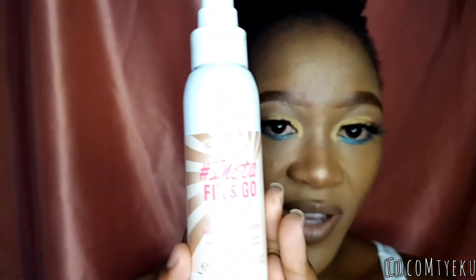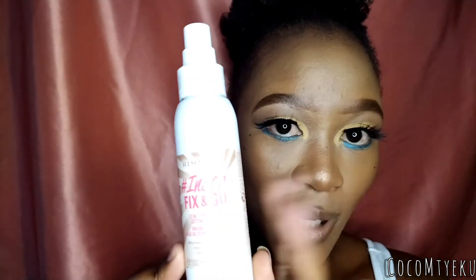Okay guys, we've come to the end of our video. This is the finished makeup look. I love the eye — I didn't change the blue I was using because with the lashes it just looked great. I used a glossy lip cream — the tinted one is from Revlon in the shade Bailey Blush. That's the gloss I used on top of the lip colors, and then I went in with my Fixing Spray from Women London — the Mating Praying Spray Fix and Go, Insta Fix and Go, Twin One Primer and Setting Spray. I really love this, especially when I want a mattifying look.